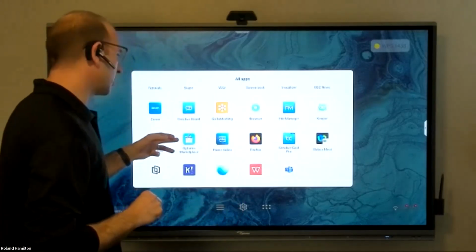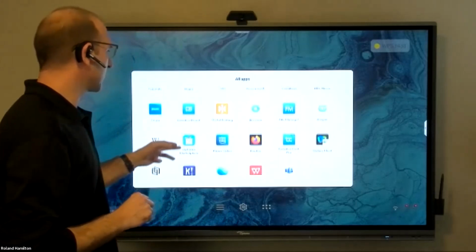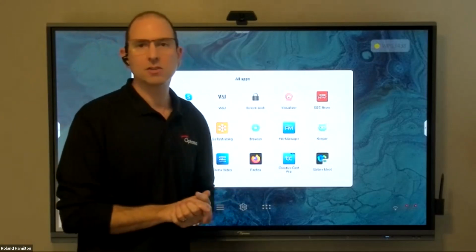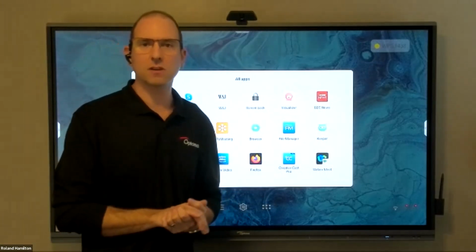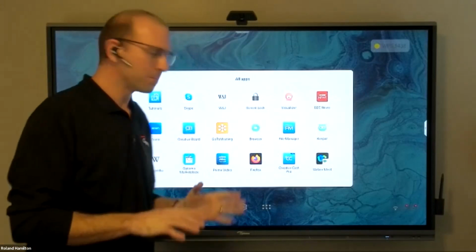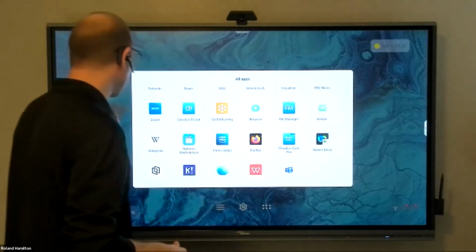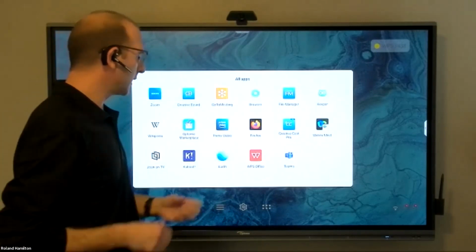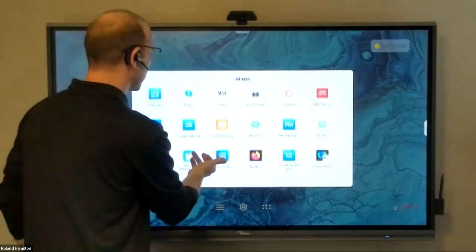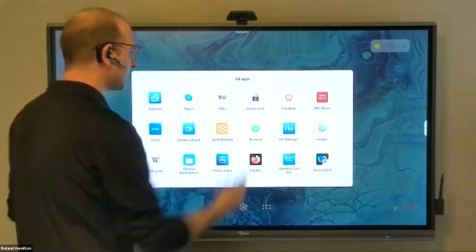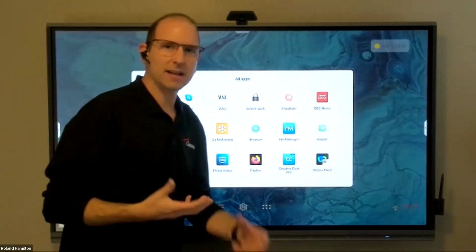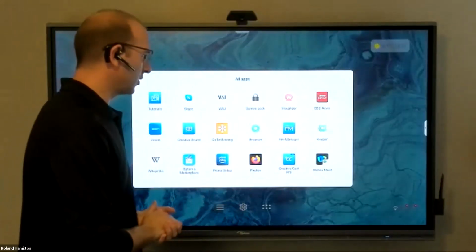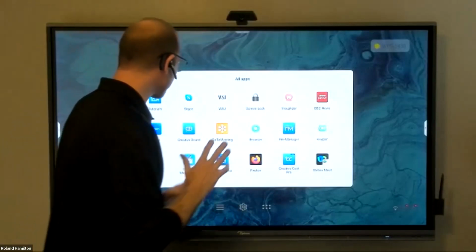I've installed not all of them, but some of the most popular ones here. I'll point out that we do offer all the major video teleconference apps. So Zoom, Skype, Teams, Cisco WebEx, and GoToMeeting are all available. And some of the other more popular applications, Wikipedia, Prime Video, Google Earth, Kahoot, Quizzes is also available. Wall Street Journal, BBC News, lots of content apps that are great for education as well as corporate use, whether it's K-12 or higher ed.